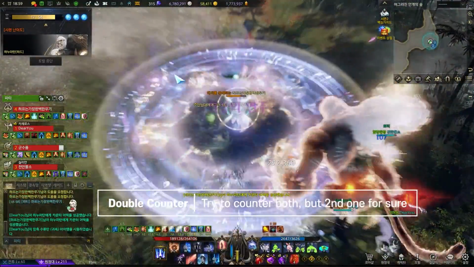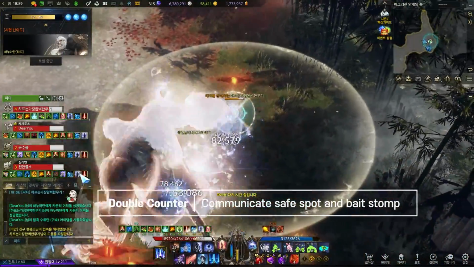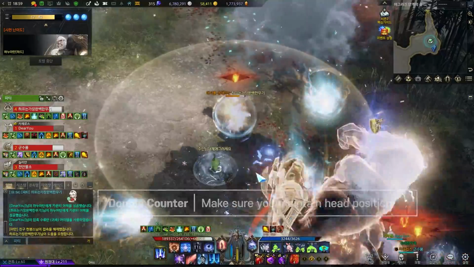If the boss is too close to the wall, you can pull him out after the counter. Before you go in, your party needs to decide which side you're going to bait the stomp. While you have a target, always maintain the head position. These laser beams will target you no matter where you are.